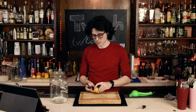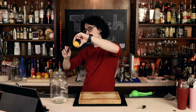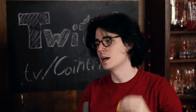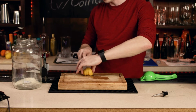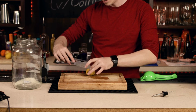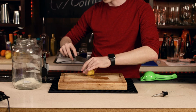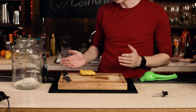Another cheat code I used to use to prep my garnishes really quickly while I was bartending is I would cut one end of it, not halfway, I would cut one end, and then I would pinch that end against the rest of it so that I could continue cutting. And then when I took my hand away, it would basically fall into a set of wheels. So we'll see if I can do the same thing here. So basically, after you cut, maybe I would leave about a quarter of your lemon there at the end. So after you cut through there, then it's just a matter of cutting the rest of these. But you don't move your fingers. And that way, when you're ready, all of the wheels just neatly slide apart like that.